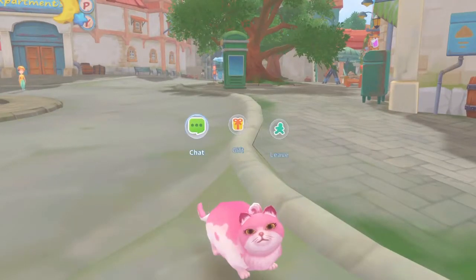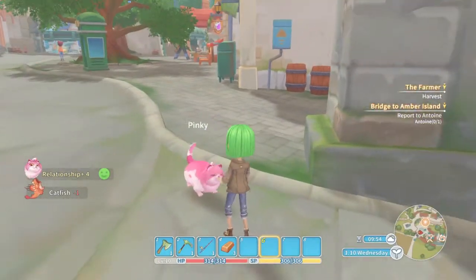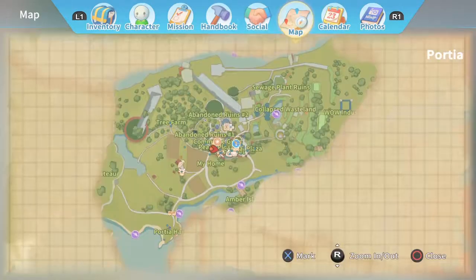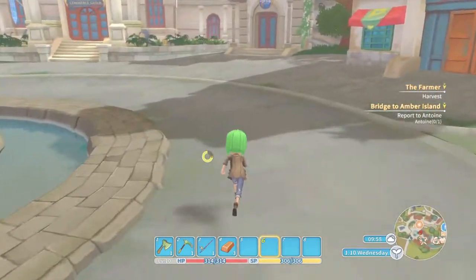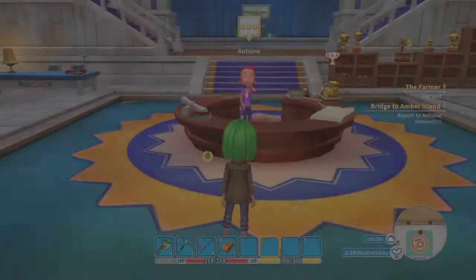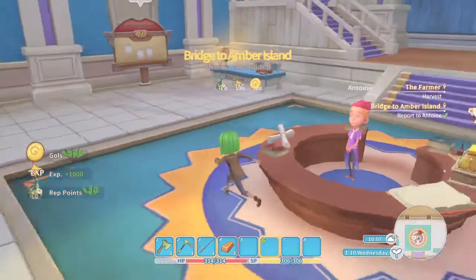Say hi to Pinky. Gift. Does anybody else want something? What is this? Umbrellas are important, so I need to craft a sword for that one. Excellent work. Here's your payments. Thank you.